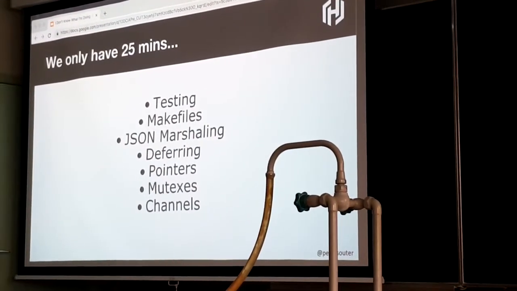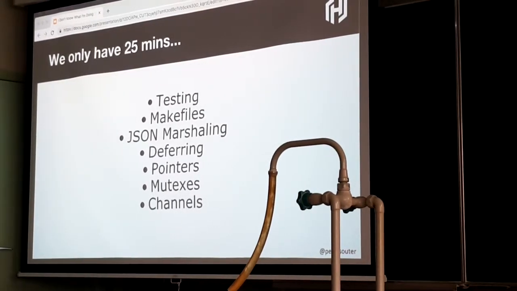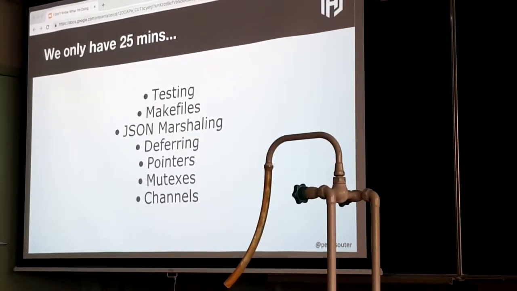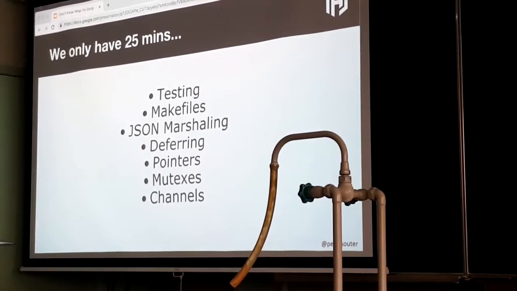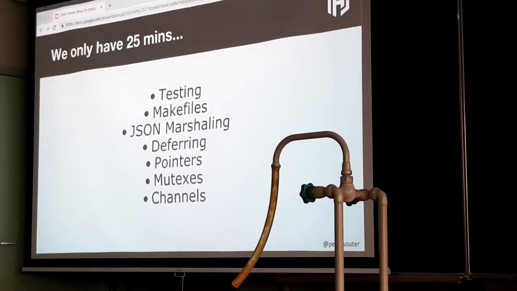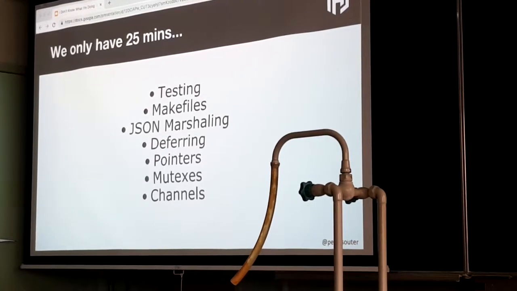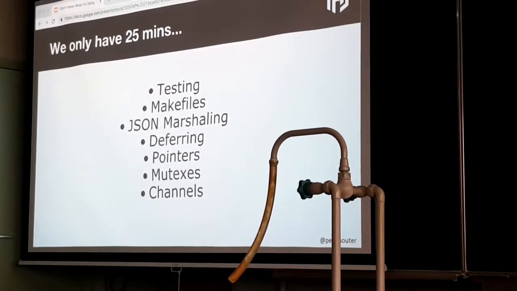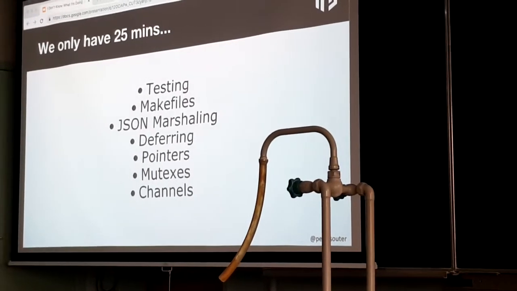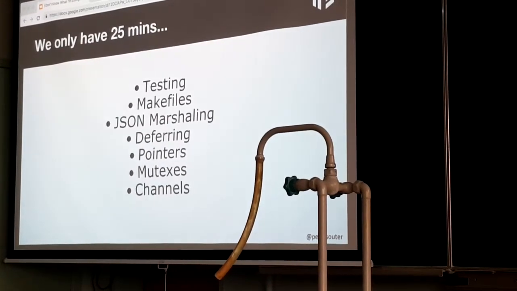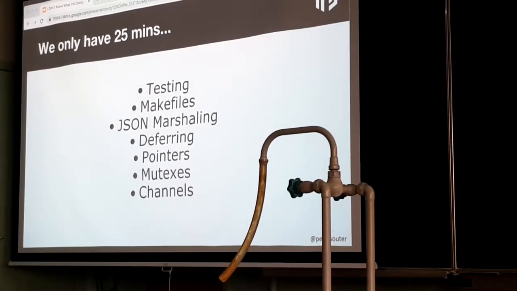Funny enough, I originally said the reason I don't talk too much about mutexes and channels is I don't understand them too much, but then over FOSDEM, talking to a few other Go people and people internally, and actually reviewing my slides with me, I understand it a bit more. Because Go is such a popular tool for networking and for running as a daemon and talking to various systems, a mutex is just a lock.